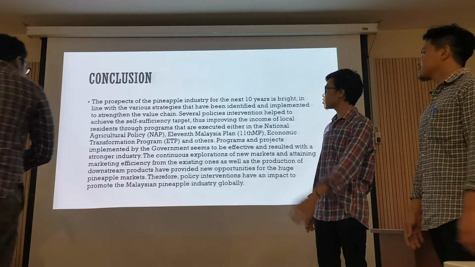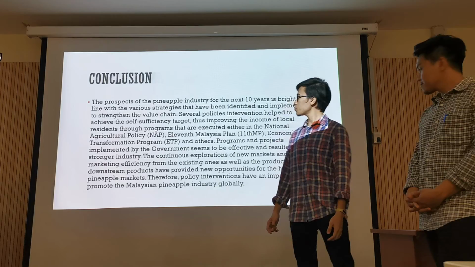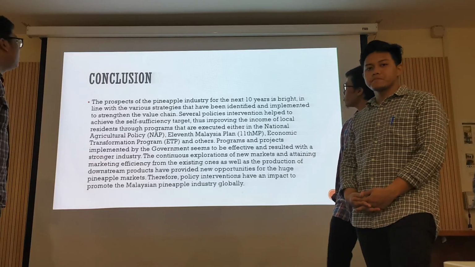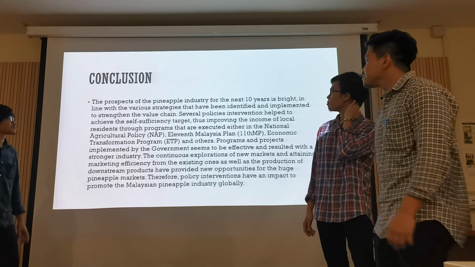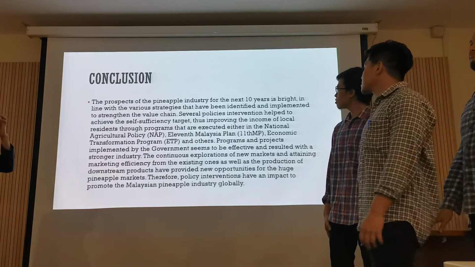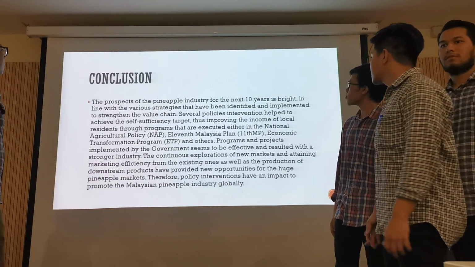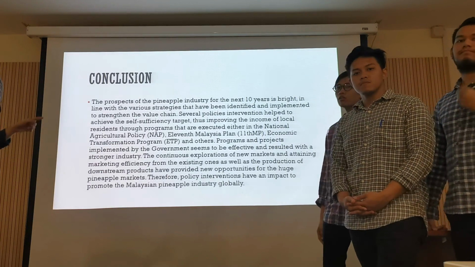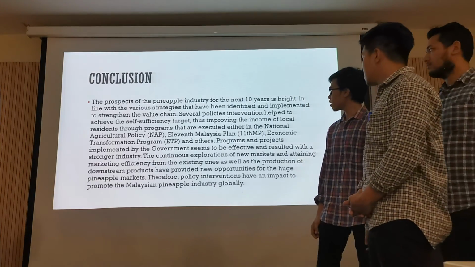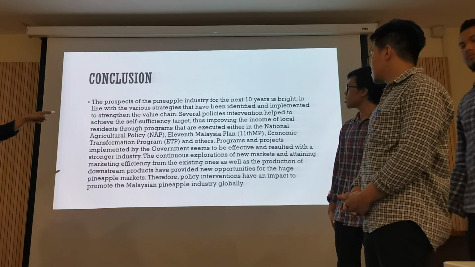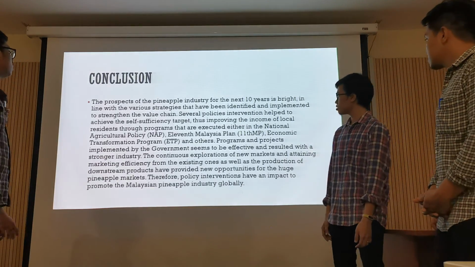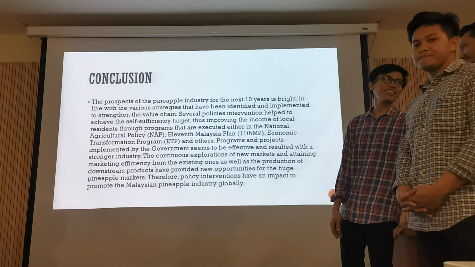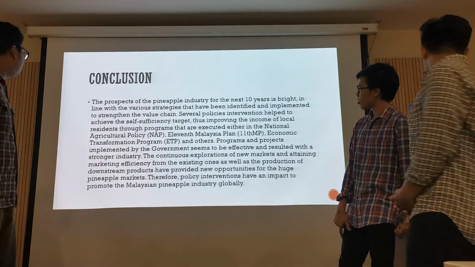Okay. For the conclusion of our project, the prospect of the pineapple industry for the next 10 years is bright. In line with the various strategies that have been identified and implemented to strengthen the value chain, several policy interventions help to achieve the self-sufficiency target, thus improving the income of local residents through programs that are executed in the national agricultural policy. Programs and projects implemented by the government seem to be effective and resulted in a stronger industry.